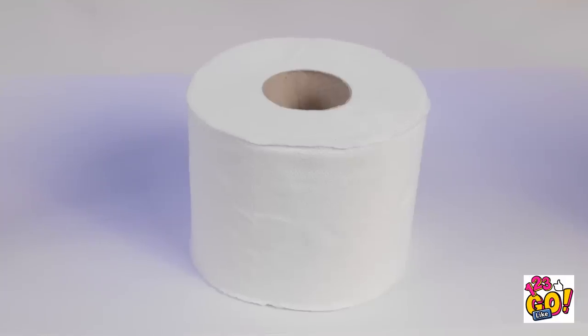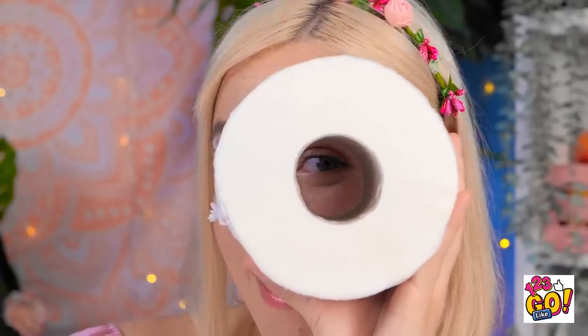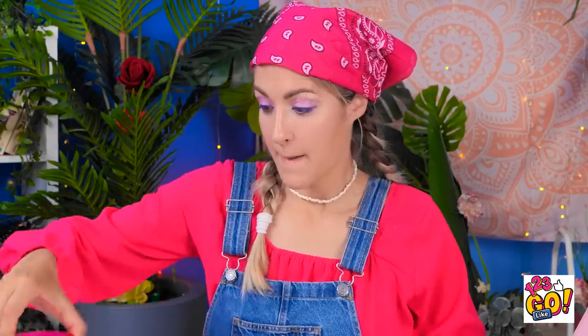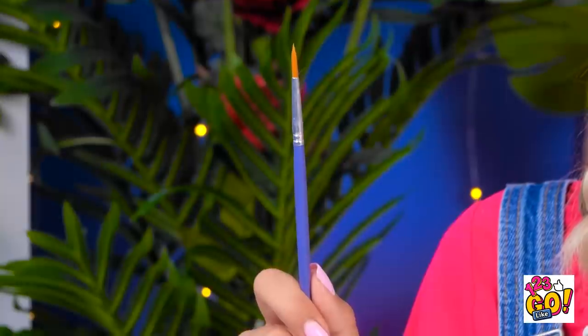Here are some bananas and toilet paper for you. What are we supposed to do with these? Hey, take a look! Look how ridiculous she looks! Oh my gosh, you're so right! But I still don't know what I'm supposed to do with this teepee. I really don't get it. Hey, wait a second! I know exactly what I should do! I'll use this rope too! Got my cup of water. And I've got my colors too! Here's my paintbrush and banana! Time to get to work on this challenge!